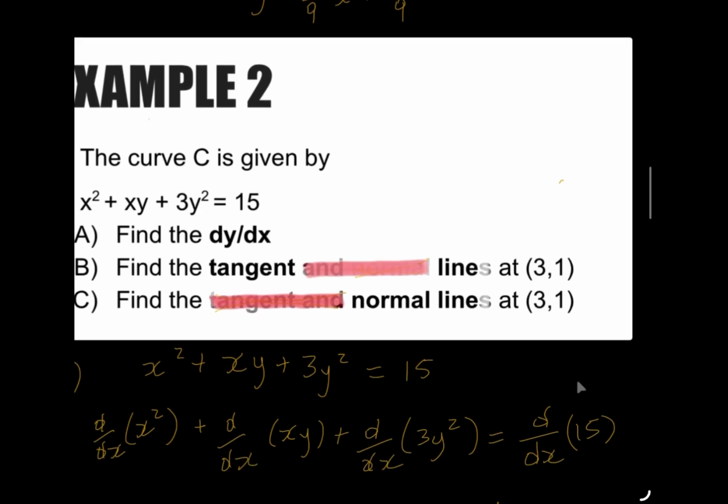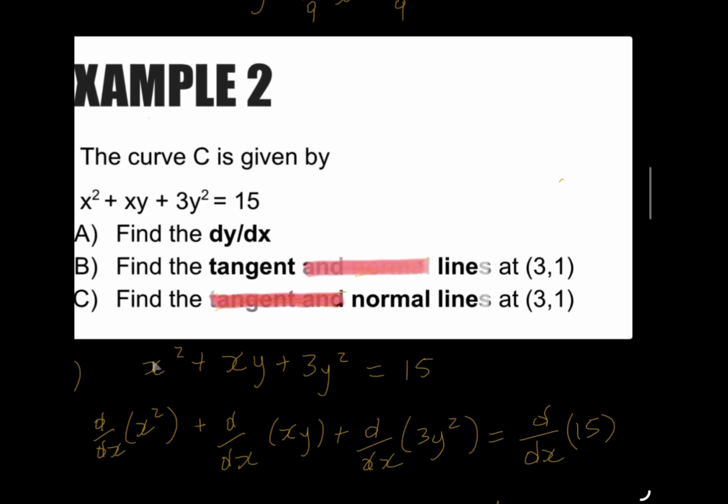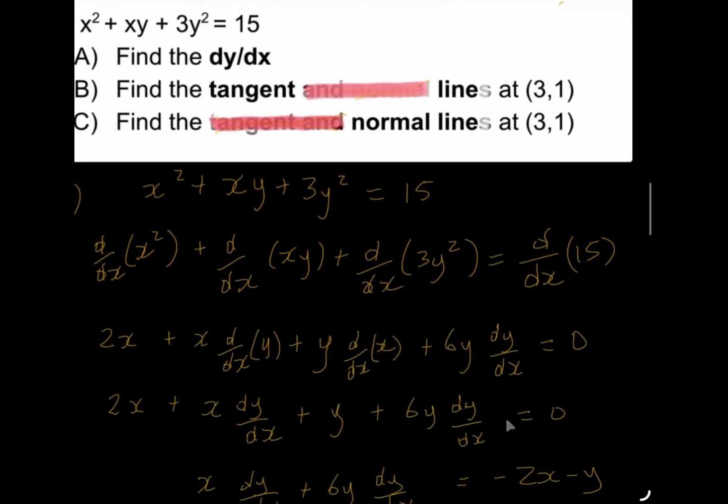So looking again at our equation here, x squared plus xy plus 3y squared is equal to 15. To find dy/dx, or the derivative, we take the derivative of each term in the equation. So d/dx of x squared plus d/dx of xy plus d/dx of 3y squared equals d/dx of 15. Now note again in the middle, x times y is a product, so we have to use the product rule in the middle right here. But for the end, the d/dx of x squared was 2x.